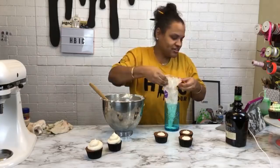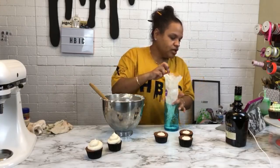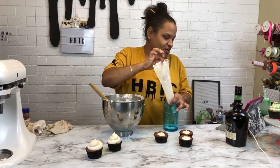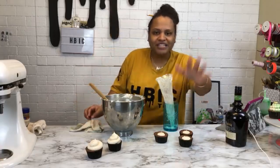Absolutely, I totally agree. I just had this conversation with someone about box cakes versus a scratch cake. It's all about doctoring up the box mix. This raspberry buttercream, bam. Oh, here, I need a mountain of frosting. Right. I need a mountain of frosting. Okay? Pile it on.